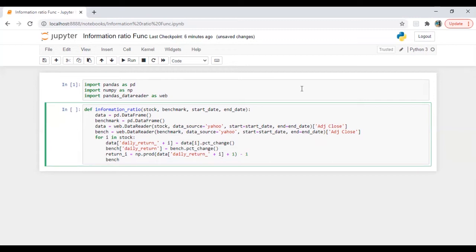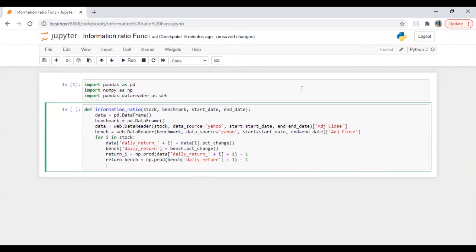Similarly for bench return, it will be return underscore bench equal to np dot prod of bench daily return, similarly plus 1 here and minus 1.